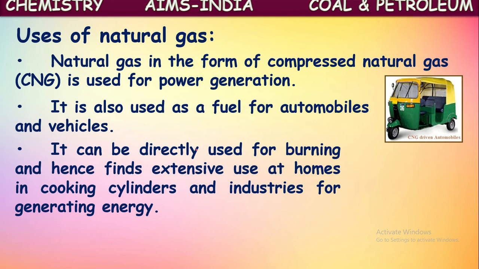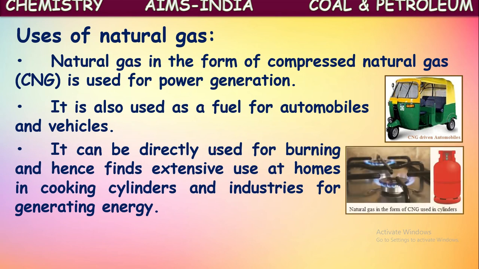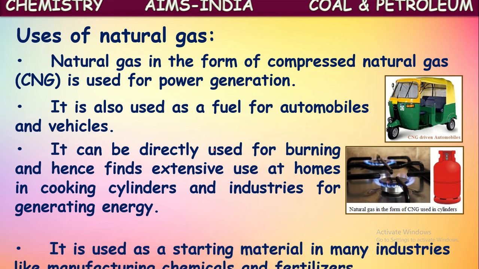It can be directly used for burning and hence finds extensive use at homes, in cooking cylinders, and in industries for generating energy. Yes, so it can be directly used for burning at homes in cylinders and even in factories and industries also for generating energy. It can be directly used. It is a major advantage of this CNG.